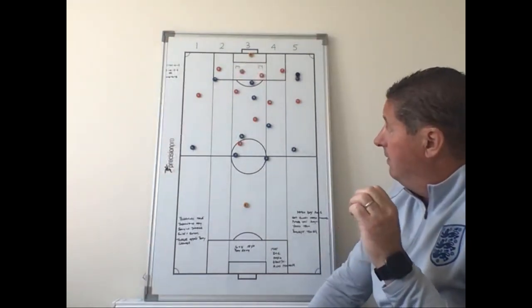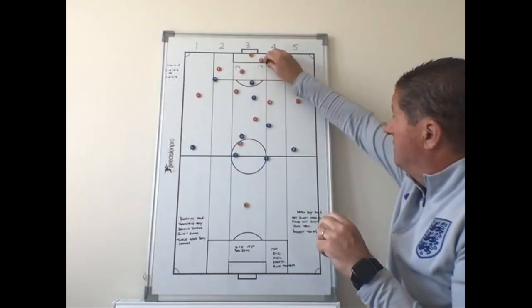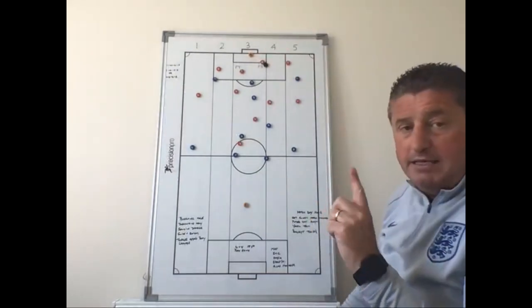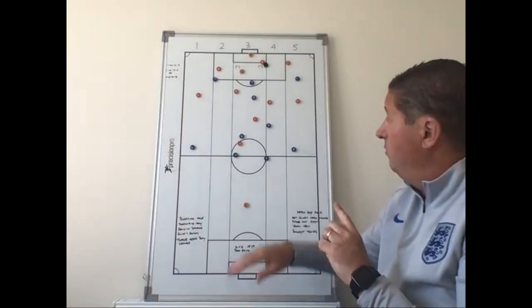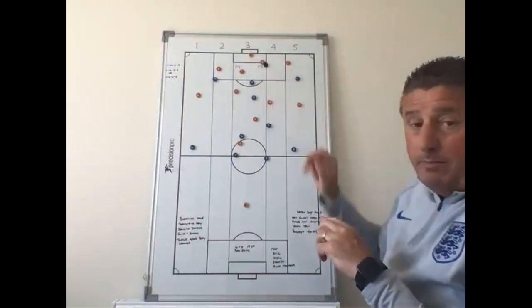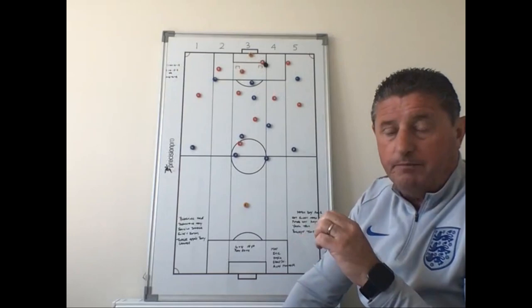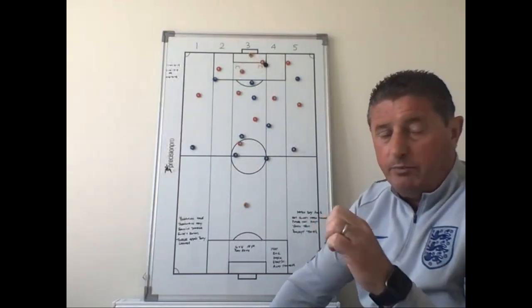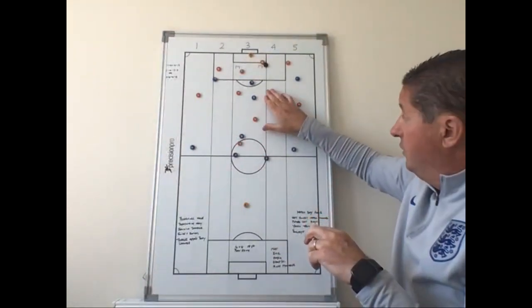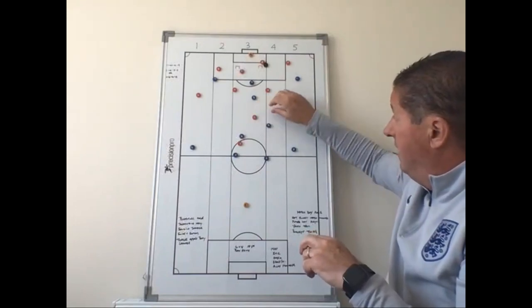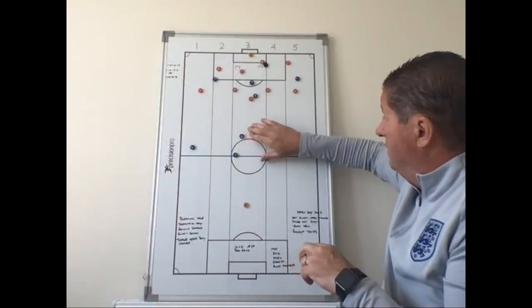But when I talk about embracing the chaos, the ball comes across, for instance, and the six does get hold of it. We've done plenty of sessions now where I'm not allowing the six to just clip a ball out into the channel to seven. The back four and the two midfielders now have to combine to play out. So we're giving them challenges to say, okay, under pressure, can you play out in a calm way and look to break the press? The second thing would be exactly what you just said, Stu: that would probably be how it would look the deeper it got in terms of a low block.